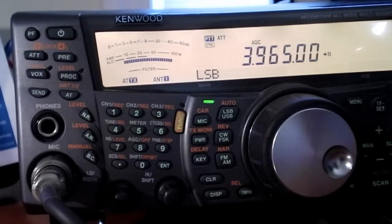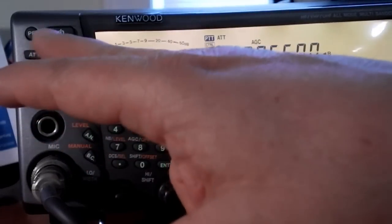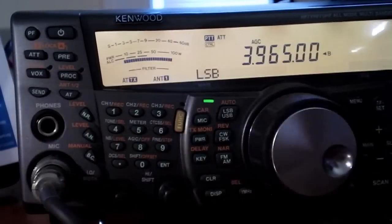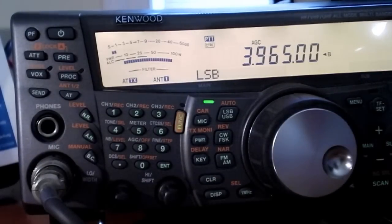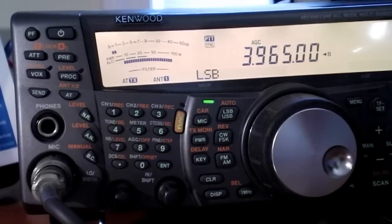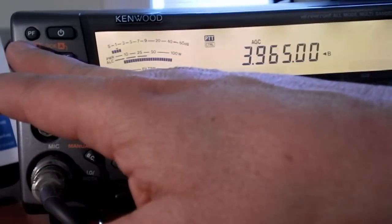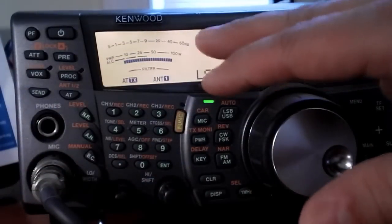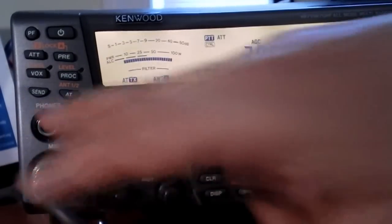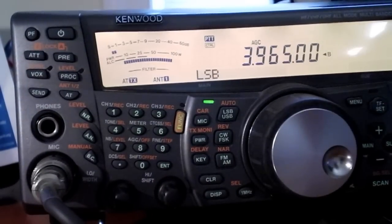Attenuation is about 10 dB. I use attenuation quite a bit — more than the preamp — to attenuate the signal down and get rid of that hiss you'll often hear on HF. Just hit the attenuation button one time and you can see ATT come up on the display, confirming it's in that mode.